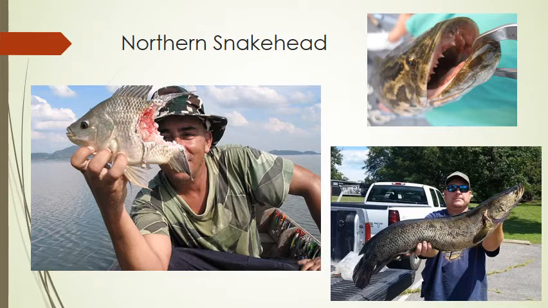Before I get into the northern snakehead, we'll talk about the lionfish. Lionfish are a top of the food chain predator. They're the ones that have spines, sort of brown and white. They live in Florida now. They didn't used to live in Florida. They're eating everything in the ecosystem because they themselves are poisonous and they are voracious hunters. So a lot of the sport fish are being eaten up by this organism.